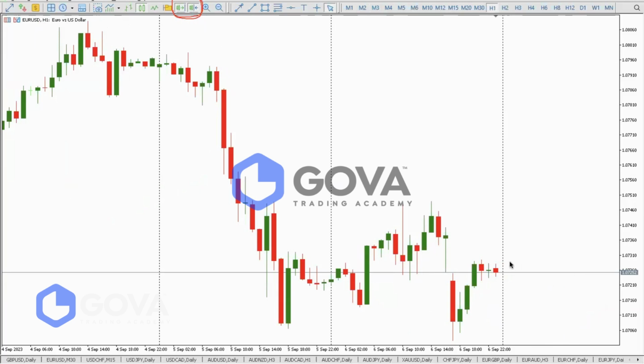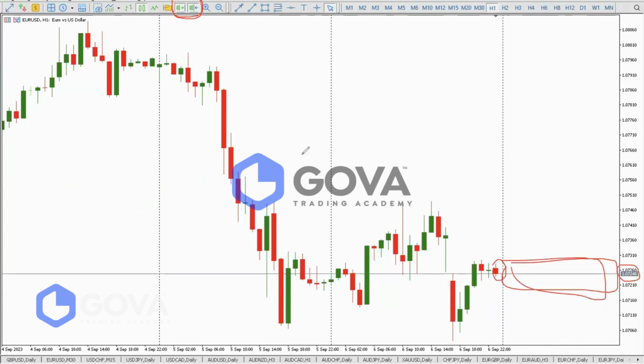You can see I have some space here. From the current market price to the candlestick here, there's a little bit of space within that area. So I like to see space here. But if the space is too big, then you can click on this area to reduce the space. You can see there's a tiny dot around here. Just click on it and move it to the right a little bit. Put your mouse on it and move it to the right side a little bit.